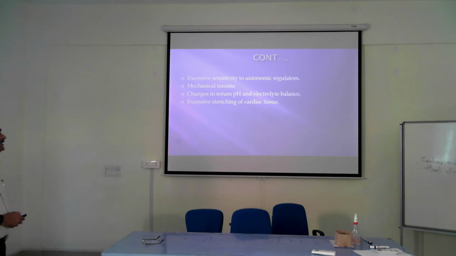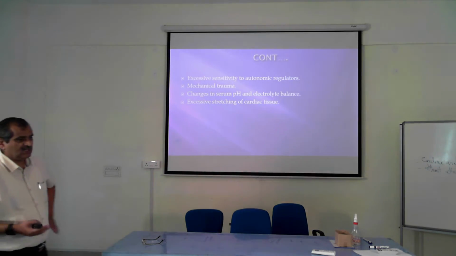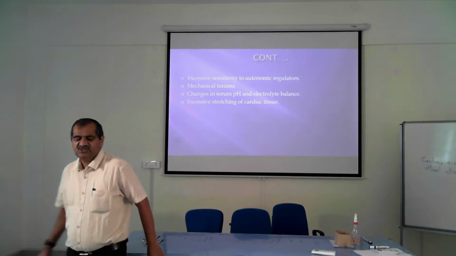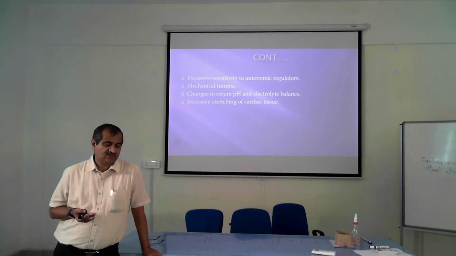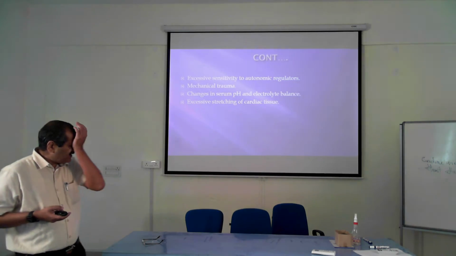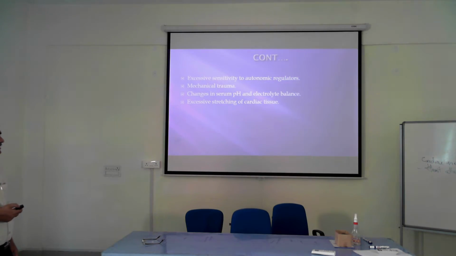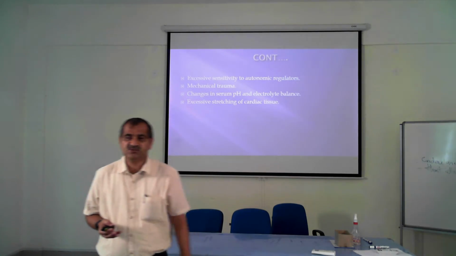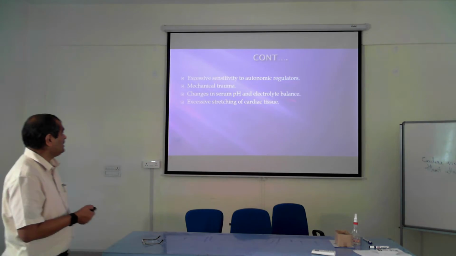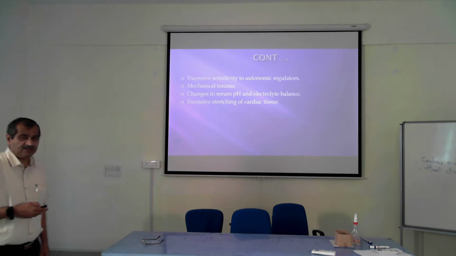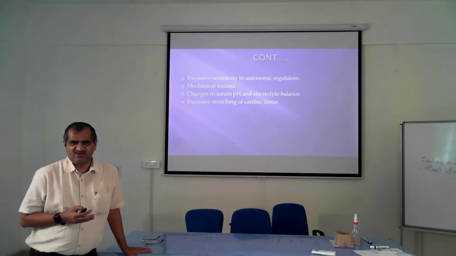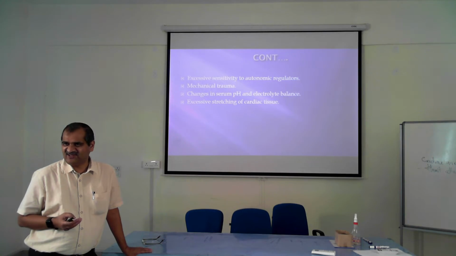And excessive stretching of the cardiac tissues, which happens nowadays. We do not know the scientific reasons behind the deaths of these persons who go to the gym. So everybody is fearful, and the scientific research has to go on, whether the stretching of the cardiac tissues is too much with over exercise, etc. Especially sports persons are also dying, and a lot of debates are going on. We'll see, because you have to study; this is a very correct time to study cardiovascular pharmacology. Everybody's attention is on it now.